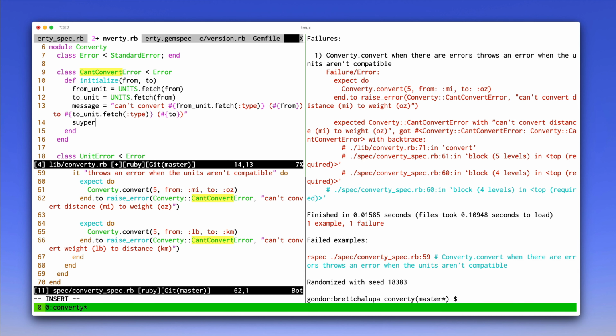And then we call super message. Let's see if that passes.